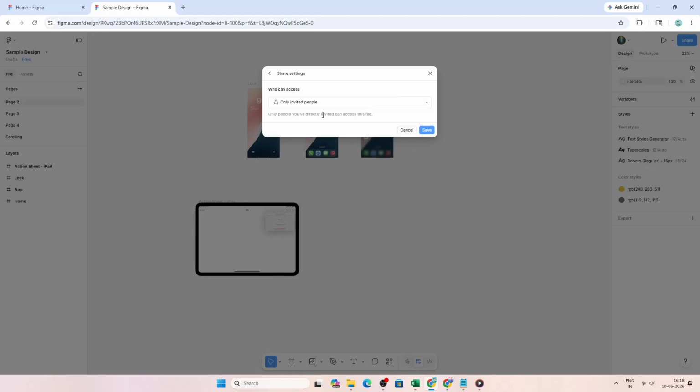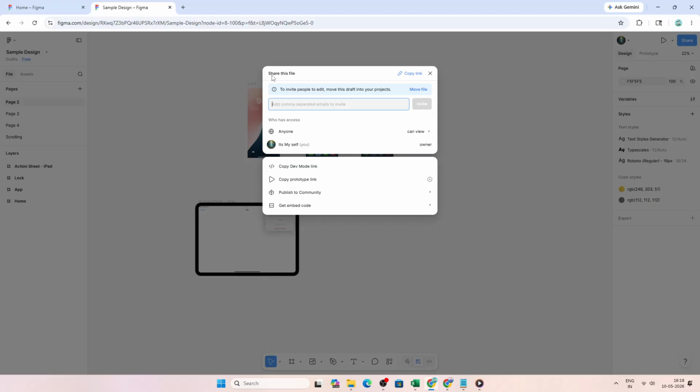If you don't see the setting, you may not be on a paid plan or you might not have permission to change file-level access. In that case, check with your team admin or upgrade the workspace. Remember that this prevents copying and exporting from within Figma. But it doesn't block someone from taking a screenshot. For sensitive work, pair this setting with careful sharing, limit who has access, use invite-only links, and periodically review file permissions, so only the right people can view the content.